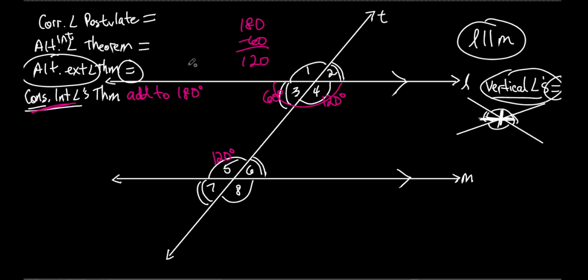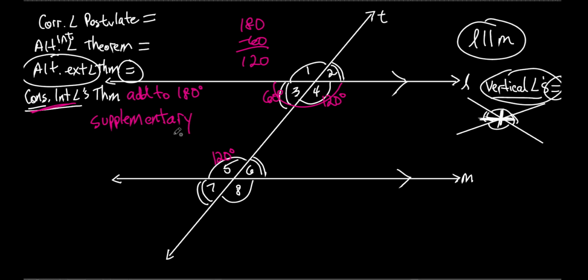I don't know if we've done that word yet, but I'm going to tell it to you now. Instead of saying they add up to 180, we say that they are supplementary. Have we done that word yet? Now we have. Supplementary means, what do you think? They add up to 180, okay? So when I look at two angles and say they're supplementary, what does that mean? They add up to 180, exactly. Are you with me on that?